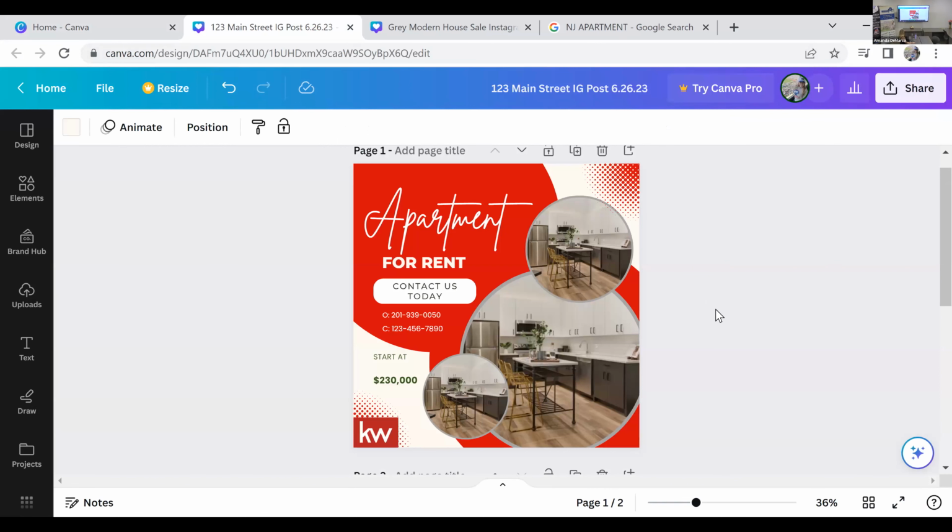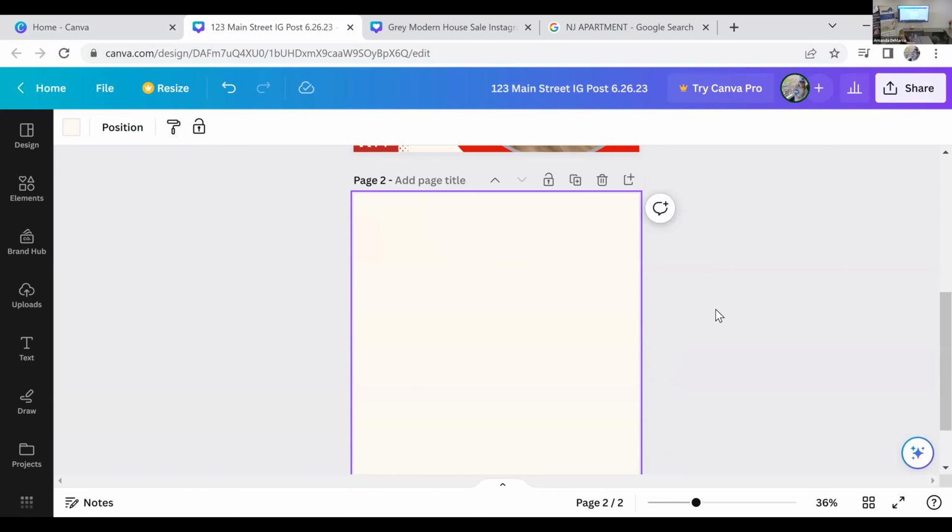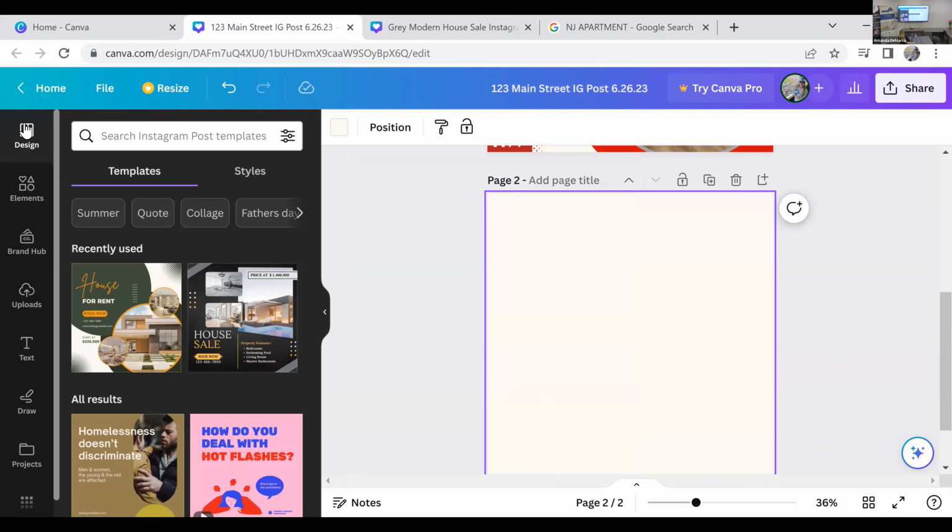You're welcome. So now I'm on my blank page here, and I would like to click on design. This first option allows you to search through all of the post templates, just like we did on the home page.